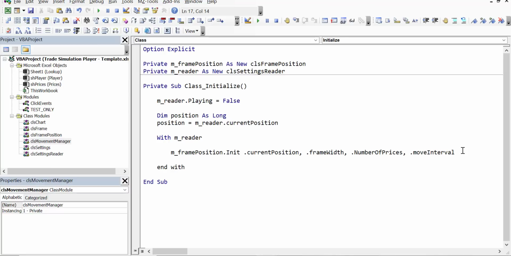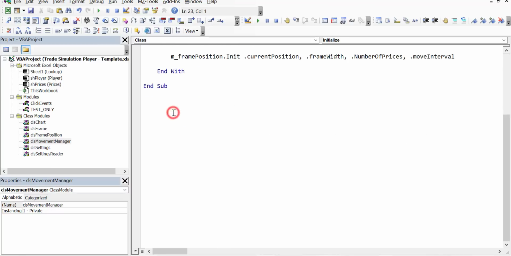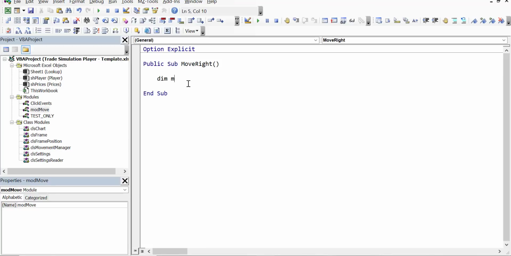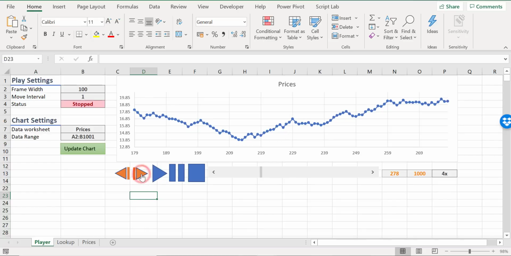And then when we want to move it, we can easily move it by selecting move left, move right, or whatever. So this is our move right in the movement manager, and we'll be calling this from our mod move. The mod move we've created is where we're going to be creating the move manager from. So our click event calls this one because we don't want anything in our click event, and then in our click event we create the movement manager, and in the movement manager we say move right. And so we'll just put it here in our click event called move right. So if we click on move right now, you can see that it works. It actually moves right.